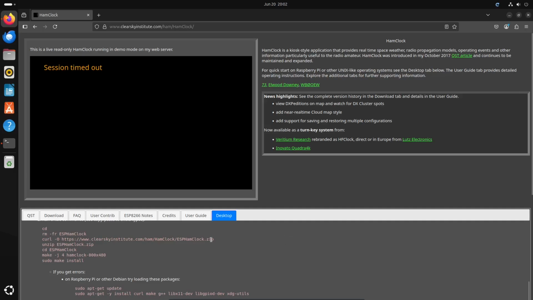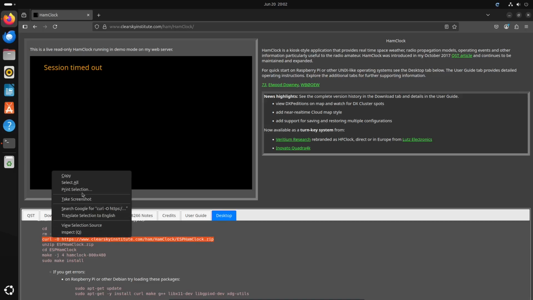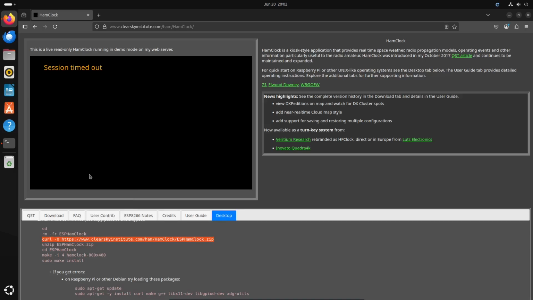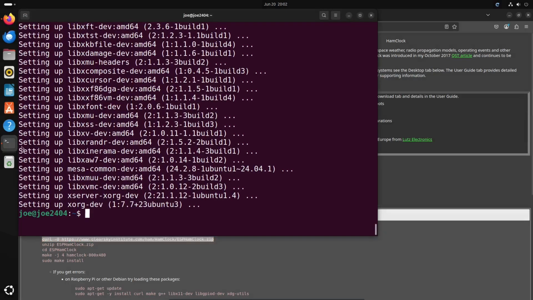Copy the curl command. Paste that in the terminal.